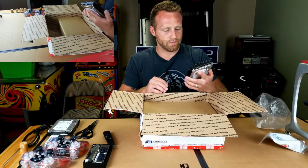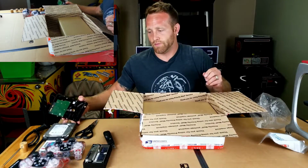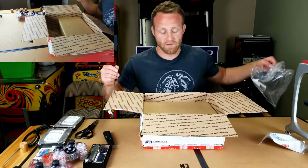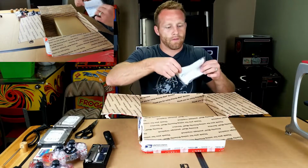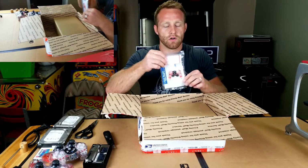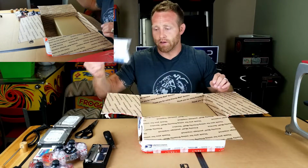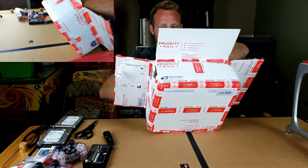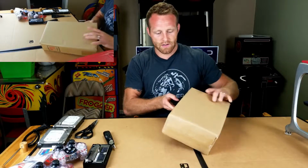You can tell this is brand new, these aren't used, so again, high quality, not used stuff. He's not just going through his junk drawer sending stuff out, which I really think is really cool and really nice. Got the wireless controller manual, so that's neat, so I can figure out how to pair these things and make them work. Now let's check out the actual PS2. Let's get rid of this big box, throw this to the side, and get into the goods here.